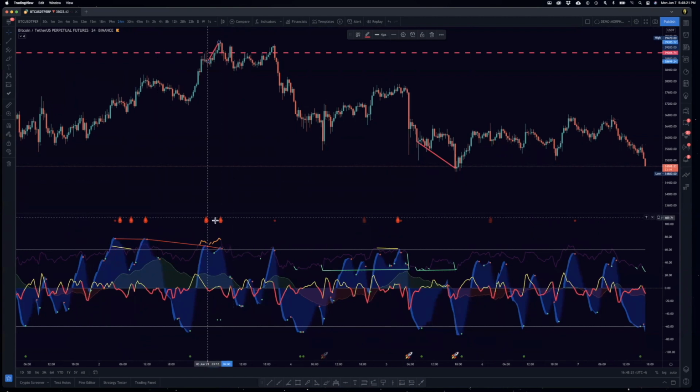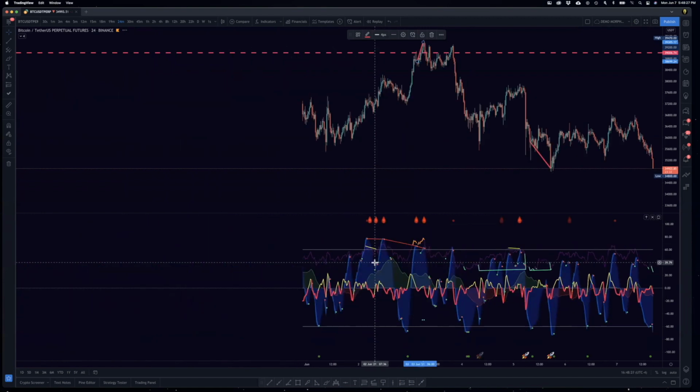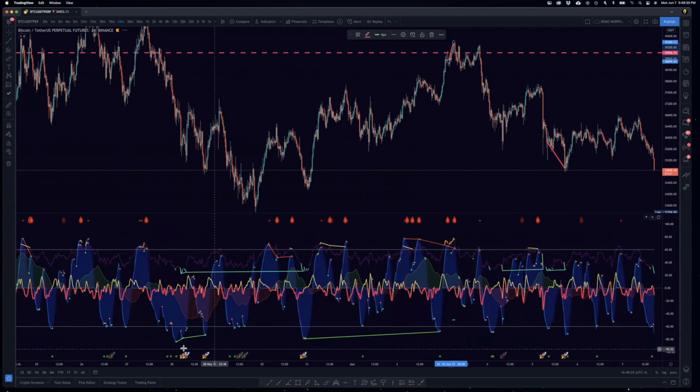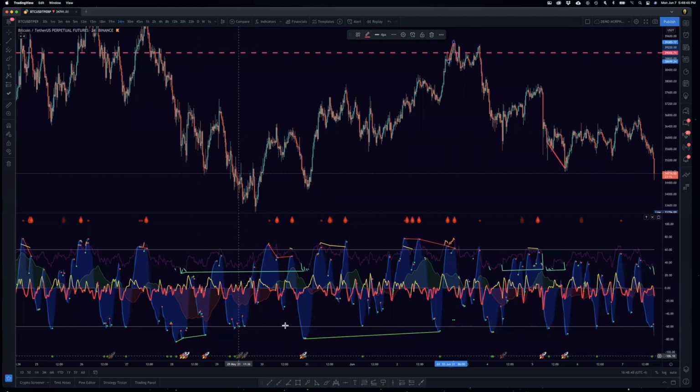So these two guys up here are just telling you there are divergences. Let's go back. I used this example before. You see all these rockets forming, and these are essentially just divergence after divergence. So it's just bullish divergences telling you to take a long at some point. Doesn't mean just because you see it, take a long. It means look out. I don't want you to misunderstand and think this is automatically take a long. It means we are seeing divergences.